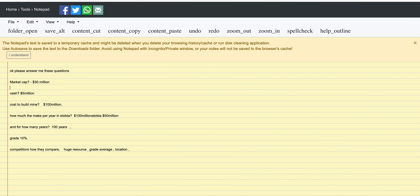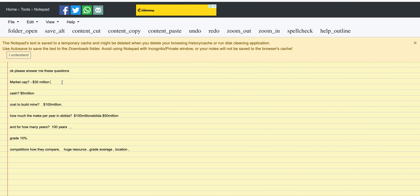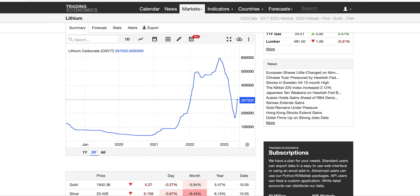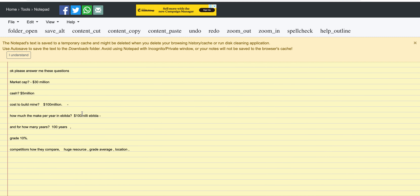People look at the chart, and the chart is sort of important, but what you want to do is rough sums. ITM: $30 million market cap, cash of about $5 million, cost to build the mine $100 million, which will make them $100 million in EBITDA per year. That's at the current graphite price — similar to how lithium prices went up and those companies went up too.